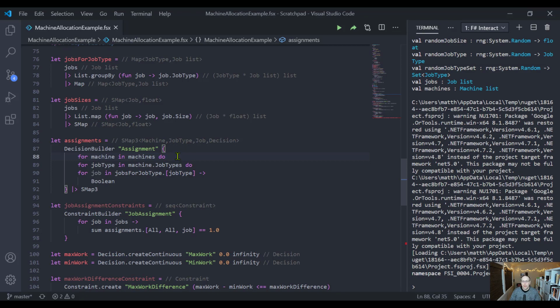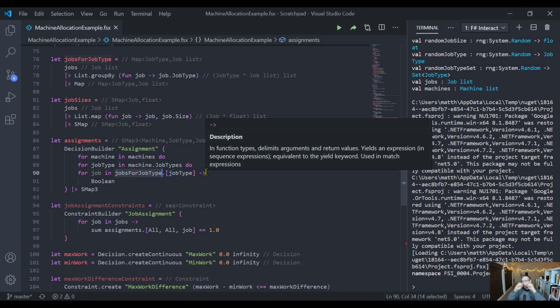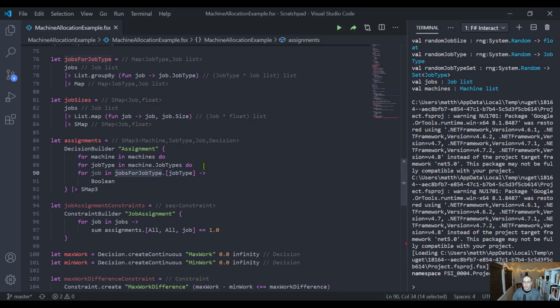It is possible that we do not generate any jobs of type C. So when we go to some machine that's qualified for job type C, and we're iterating through the job types it can handle, this could be job type C, and then we try to look up in jobs for job type using a key that doesn't exist in there, the map is going to blow up saying, hey, key doesn't exist.